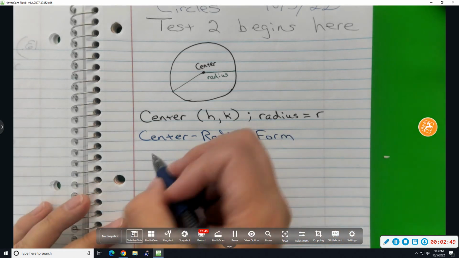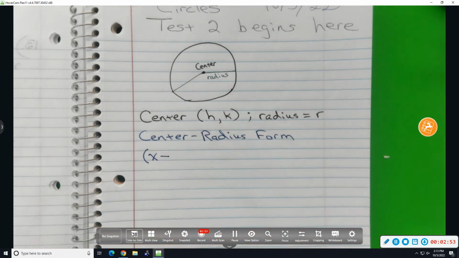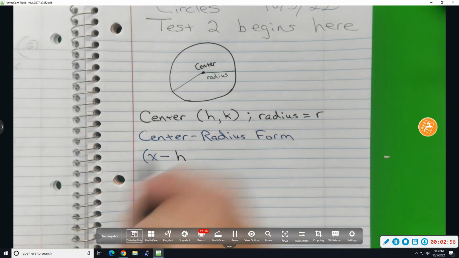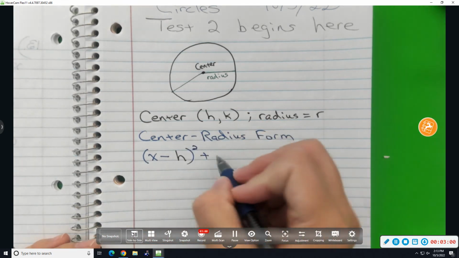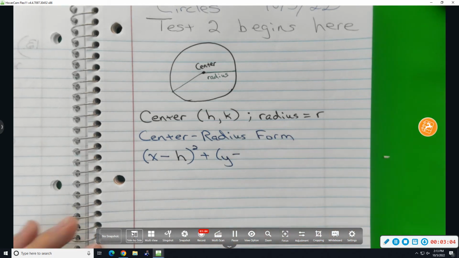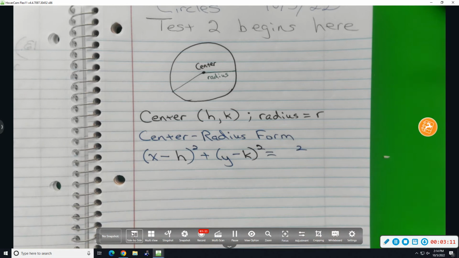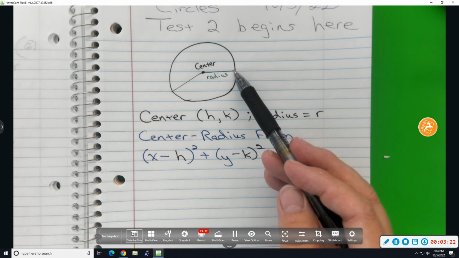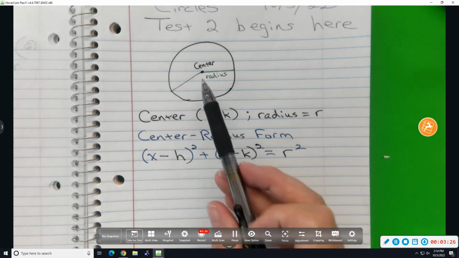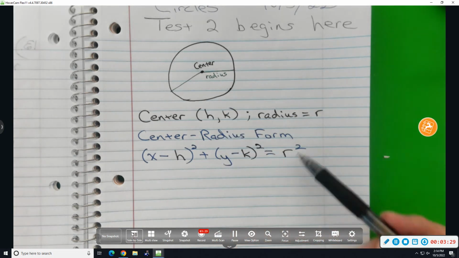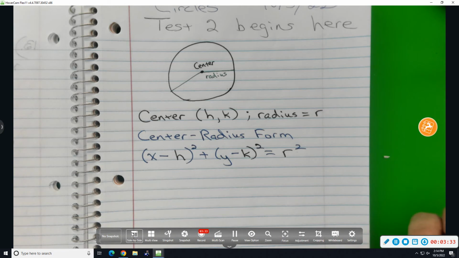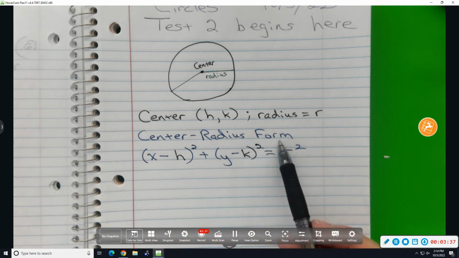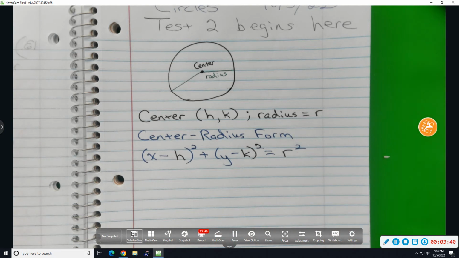Center-radius form of a circle is x minus the x coordinate of the center, that's h, quantity squared, plus y minus the y coordinate of the center, quantity squared, is equal to the radius squared. And this equation can be derived pretty easily using (h, k) as the center and (x, y) as an arbitrary point on the edge of the circle, and we know that the distance from the center to that outer edge is the letter r. All they do is, using the distance formula, they square both sides. That drops the square root from the distance formula. You pick up a square on the radius, though.